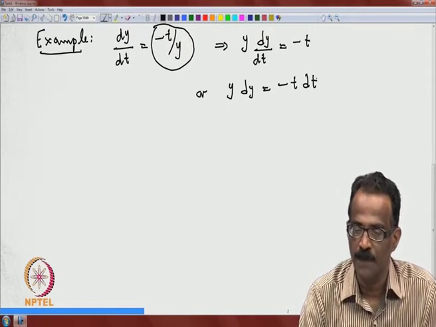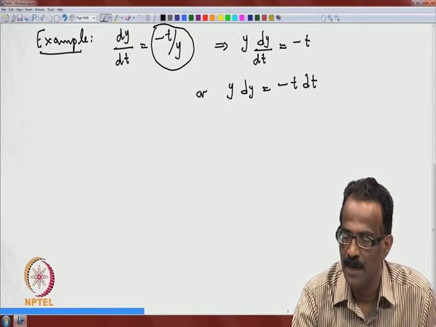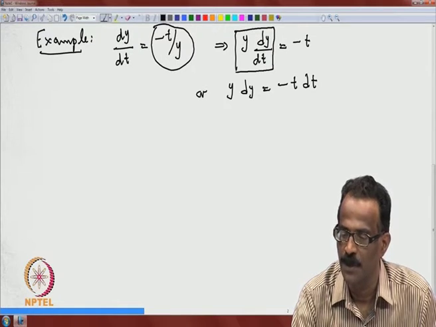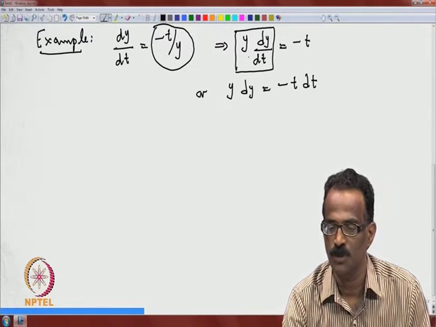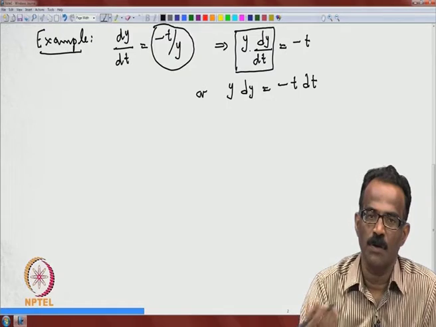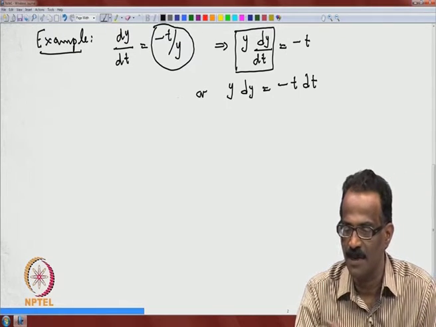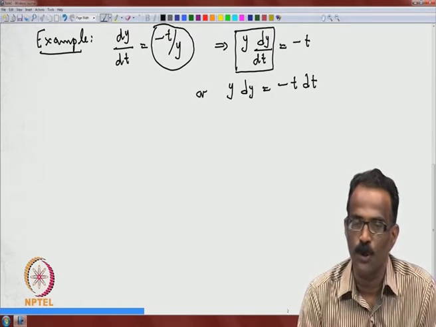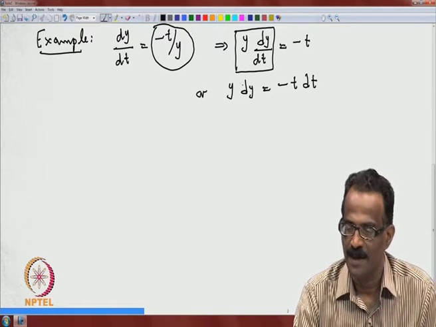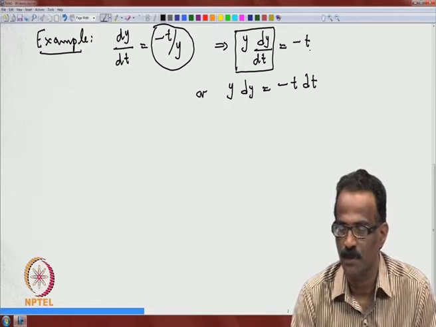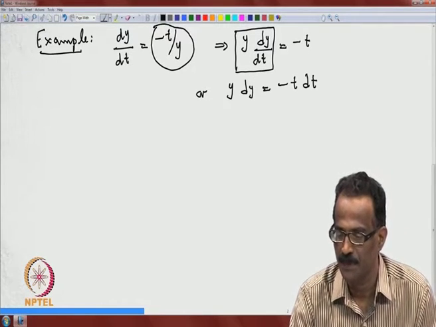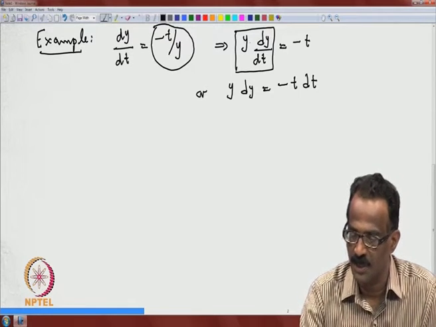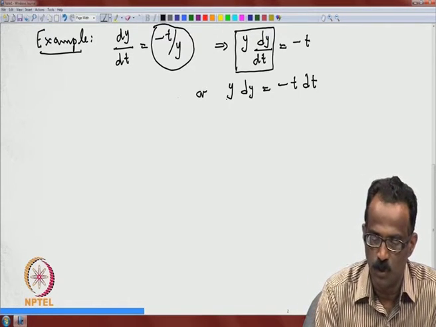So, naturally you can expect trouble at the origin, because as I told you, the moment there are coefficients which vanish, what are called singular equations come in. In general, we do not treat singular equations, but in other modules you will see some special class of singular equations if our time permits. So, naturally you can expect trouble near the origin, which is exhibited, and that is why we want to show this example.